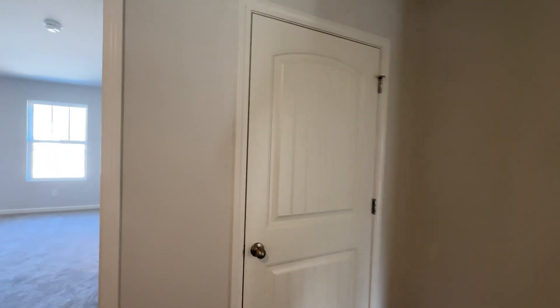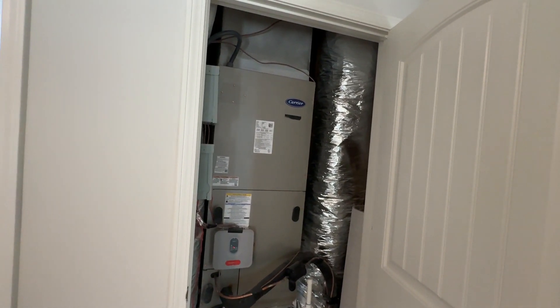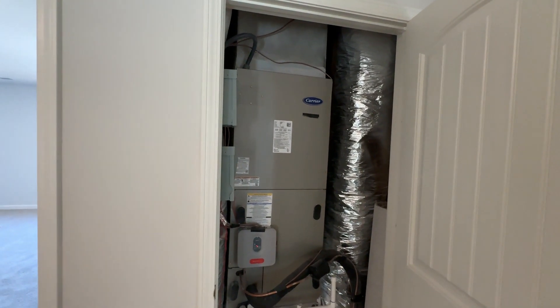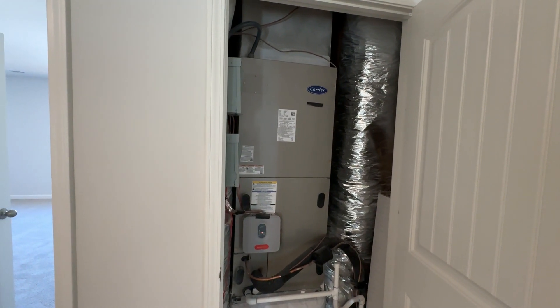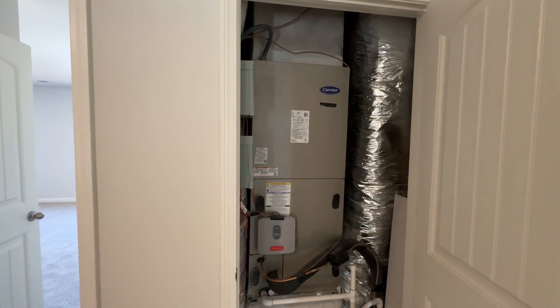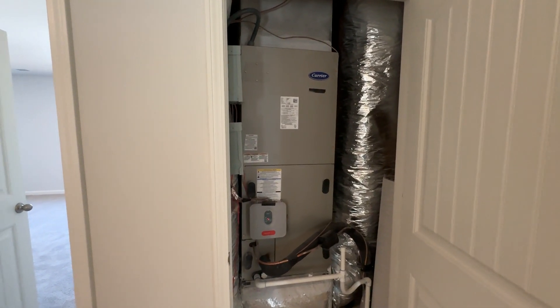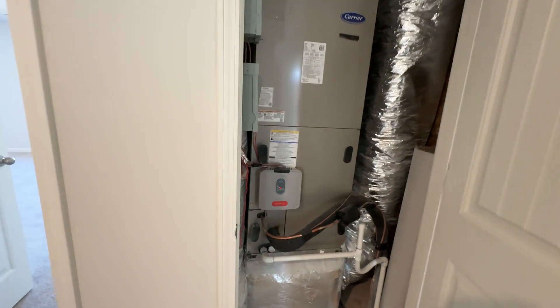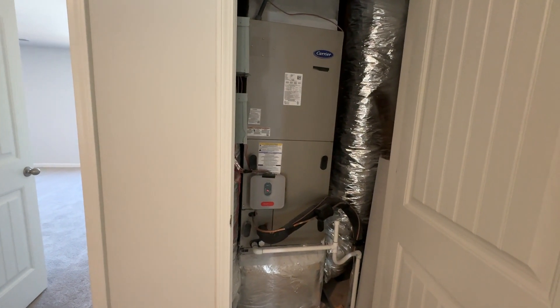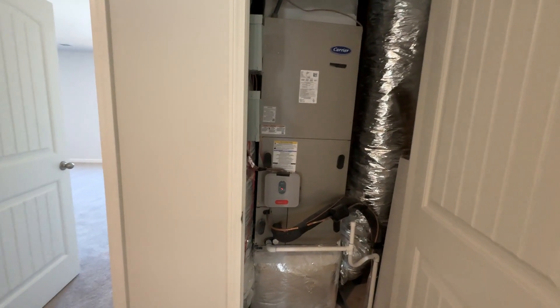There's a hall closet where you can grab towels, change bed sheets. You don't have to go up into an attic — I know a lot of people have seen that video about falling through the attic. This is the area where you change your air filter, easy access for your furnace and air conditioning service. Getting ready in the springtime for summer, and in the fall for winter — the service team will come up here. As a homeowner, changing these air filters regularly keeps the airflow clean and the system maintained.